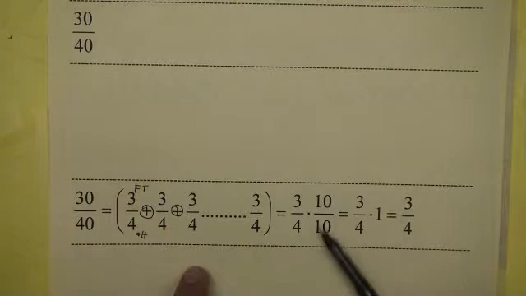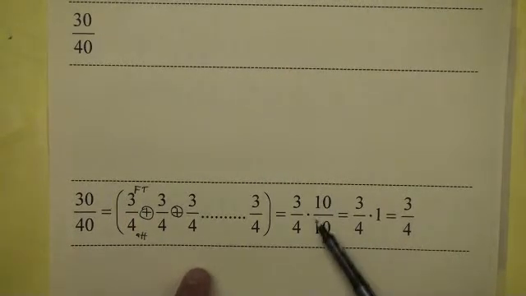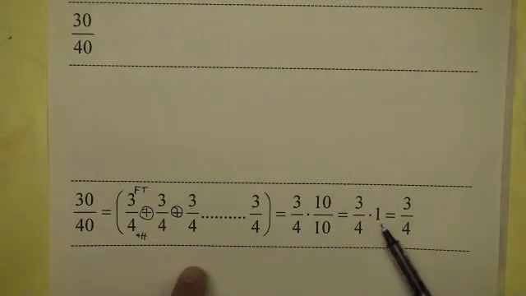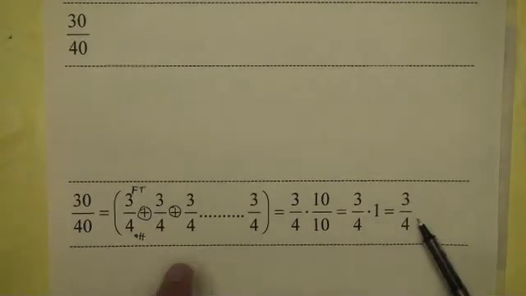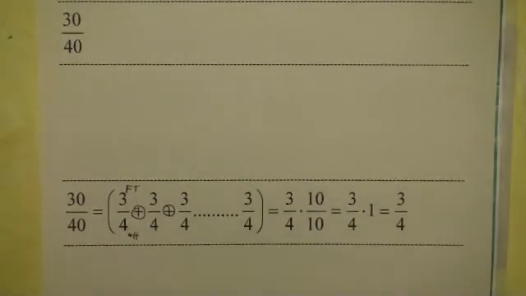So I guess you can temporarily use these undefined fractions. This is technically an undefined fraction, but we're going to use it to help us reduce. So 10 divided by 10 is 1, and anything times 1 is itself. So 3/4 times 1 is 3/4. This would be the long version on how we would reduce a fraction, and that's going to be coming up in future videos. So this was definitely the basic concepts of what a fraction is. We'll see you in the next one.